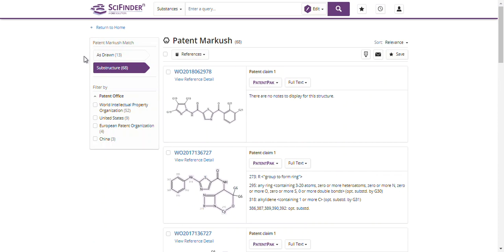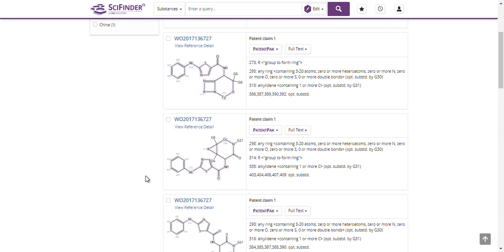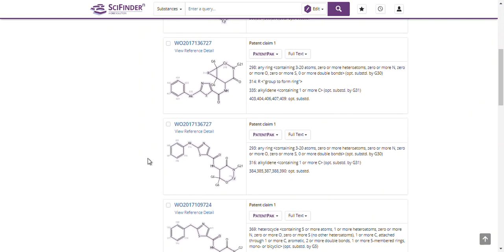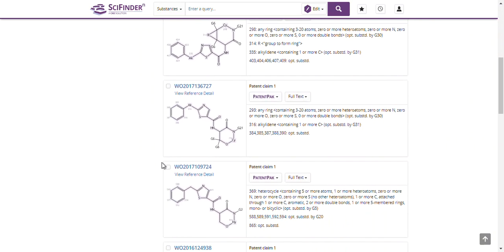Now, the Markush structure is generally present in the claims of a patent, but it could also be in the disclosure. These Markush structures could represent tens, hundreds, even thousands of potential structures, but it does not mean that these really do exist, okay? It does not mean that they really exist. So this is what we have when we search against the patent Markush structures. And in fact, if we look down through some of these records, we can see precisely why our structure was retrieved. So we are looking now at the Markush structure, and in some cases we also see a little bit more information that describes what this Markush really entails.